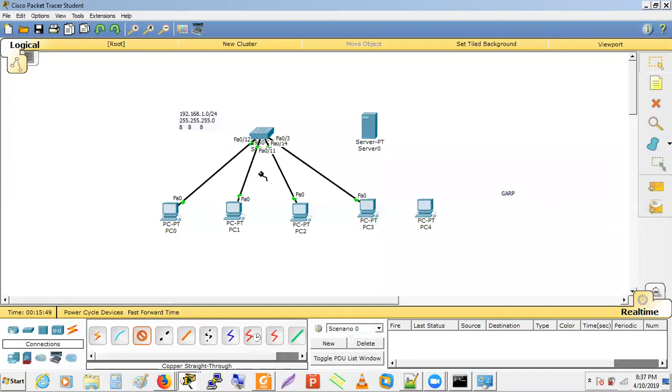So let's connect one more computer here. In GARP, the G stands for gratuitous ARP. I'll tell you how it works.